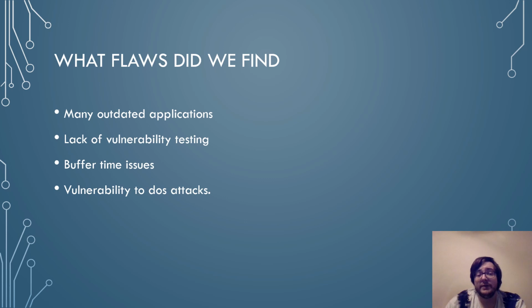The flaws that we found overall: there's a lot of outdated applications that needed a lot of work, a lack of vulnerability testing, a complete lack of vulnerability testing, I would actually say. Given that the system is meant to be attacked, that makes sense, but given that we were examining it, it shows that there's absolutely no vulnerability testing done at all. Anyone could probably get into this with just a little bit of time. There's also a lot of buffer issues, and it has vulnerabilities to DoS attacks, which is a bit strange.